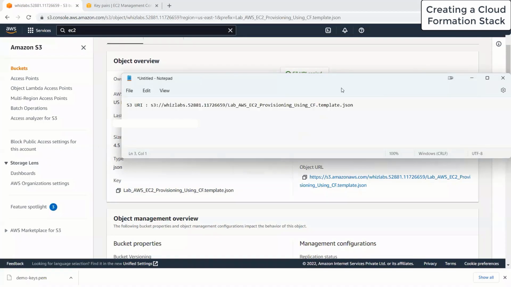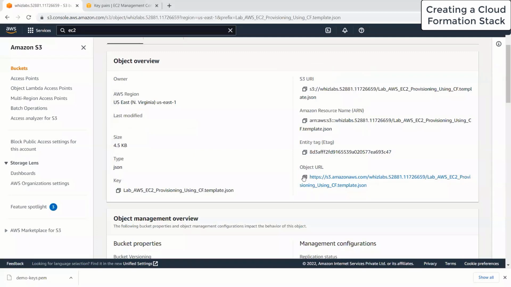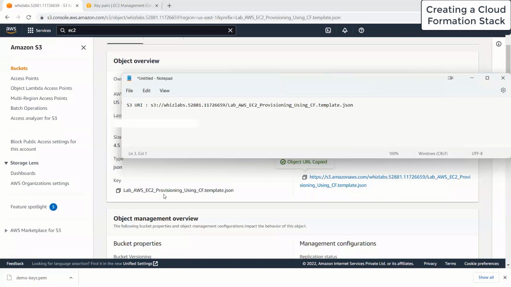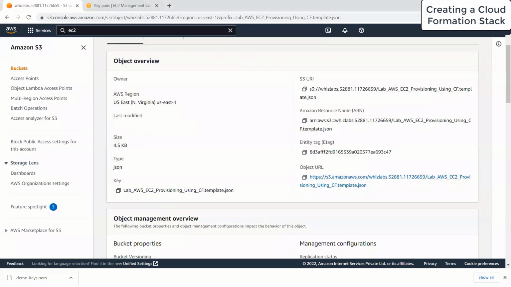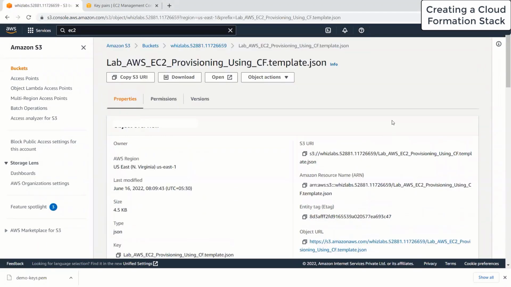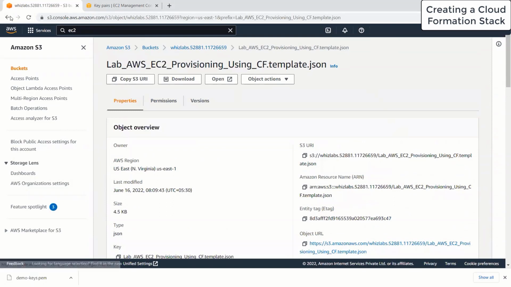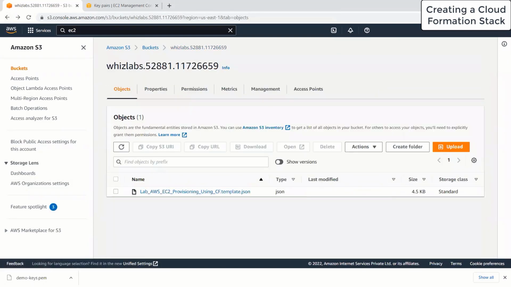This will be used at a final stage, and I'll also copy this object URL in case I require it. Okay, so we have done this activity. The next thing that we have to do is create a CloudFormation stack to provision an EC2 instance. That is what we are going to do right now.